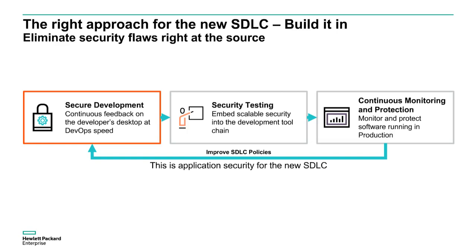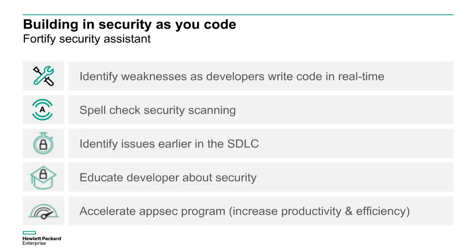One way is you can train developers to become more security-minded, but they're not security experts. Security expertise is very difficult to find and very difficult to retain. And so if you did train them, they'd just leave and go become a security expert somewhere else. So it's not just about teaching them. It's about having tools in place that can help them identify vulnerable code. Ideally, you'd want to do that as they're writing the code. That's the most efficient and effective time to do that.